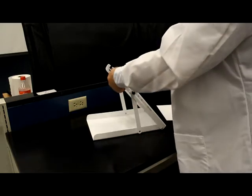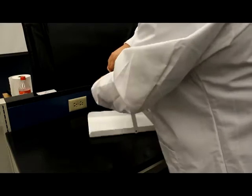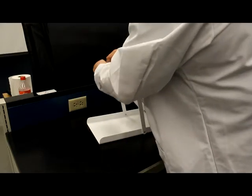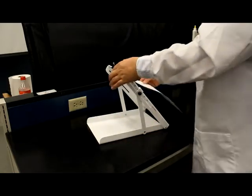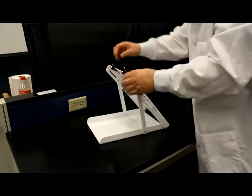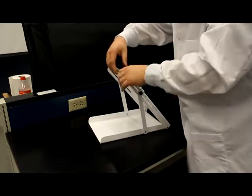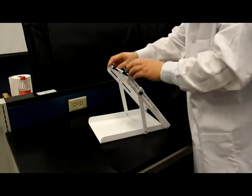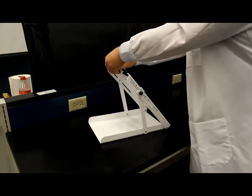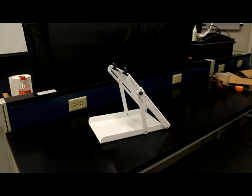What you're going to do is pull these back on both sides so that the binder clips can be used to install your pieces of paper. Make sure that your paper is set equal to the top up here so that it's truly parallel.